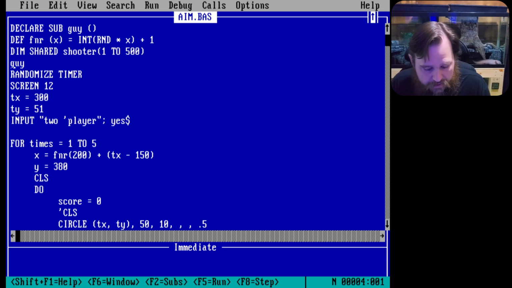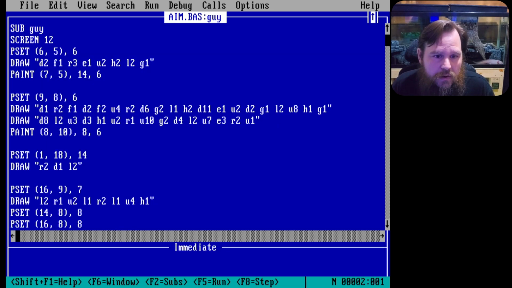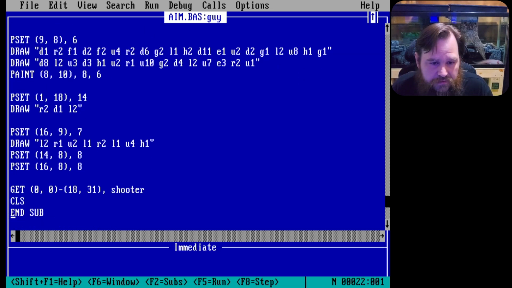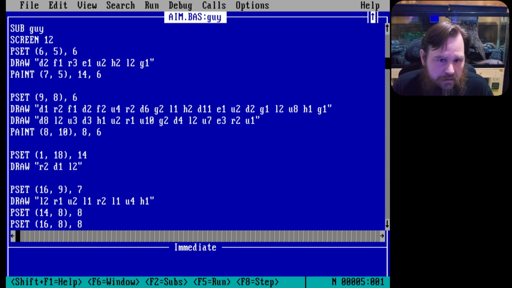So we're going to run the subroutine guy, which is going to do all of this stuff. And this isn't really that groundbreaking. One of the things, these draw commands, this is like set the pixel at 6,5 and then draw down 2 pixels, draw down into the, I can't remember.